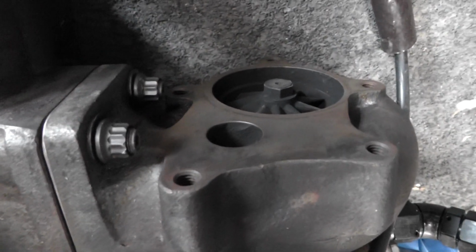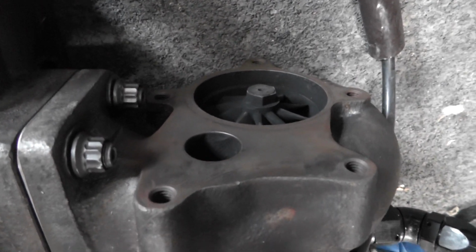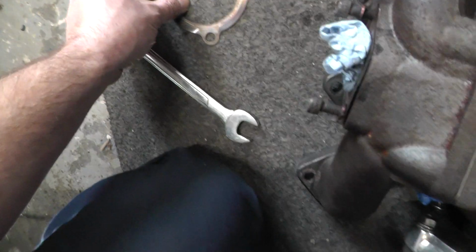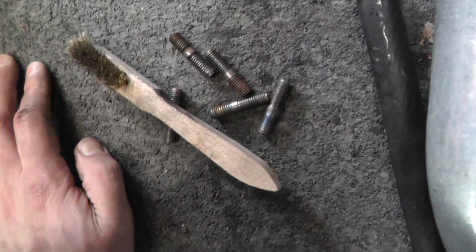So I've just cleaned up this surface, which is for the turbo out exhaust. This gasket isn't that great. I tried to clean it up a bit, but I'll probably just get a new one. And that surface looking better. I took out these studs that I bought previously.